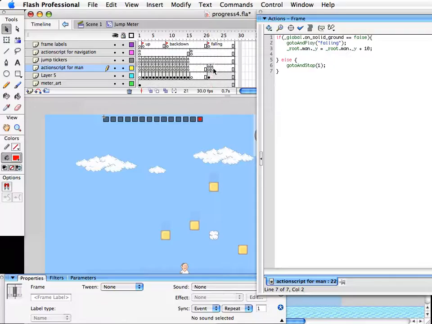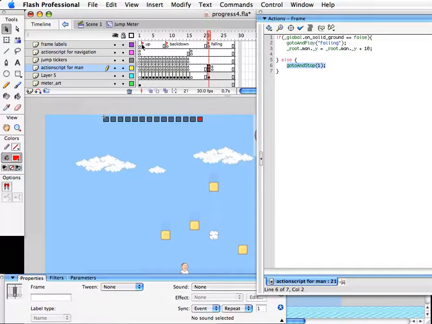Otherwise, if it plays over here to this next frame, it's just going to get caught in the same loop again. But anyway, let's read through this. If he's not on solid ground, same thing as last time. We're just going to send him back to falling again. This time, though, we're only going to kick him down 10 pixels, okay? Because this could run through itself pretty quick, and we don't want to send him down too fast. And again, otherwise, if this whole thing isn't true, he's going to be back at frame 1.